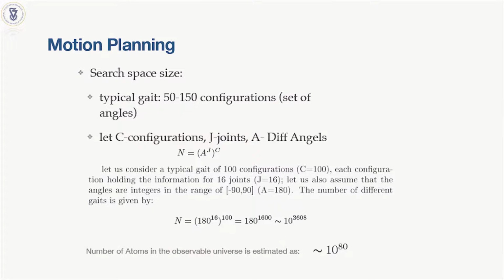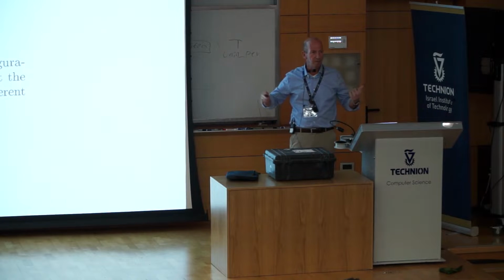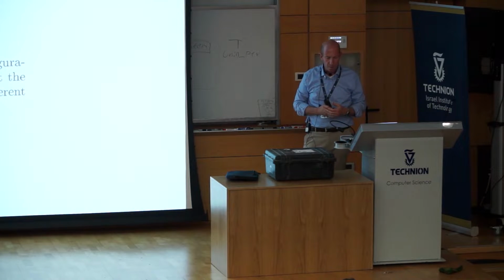So you have to take some assumptions. And there are some assumptions you can make. Of course, the snake cannot be here and then jump over there. There should be a continuous motion. But nevertheless, it's a huge, huge problem.